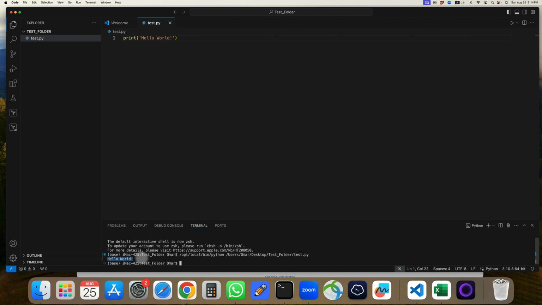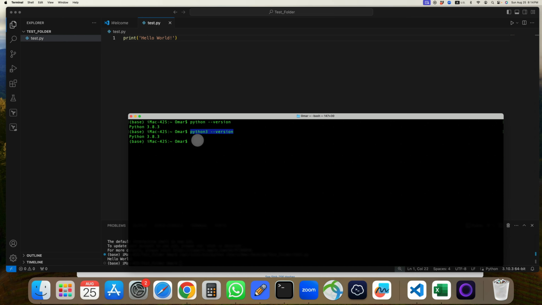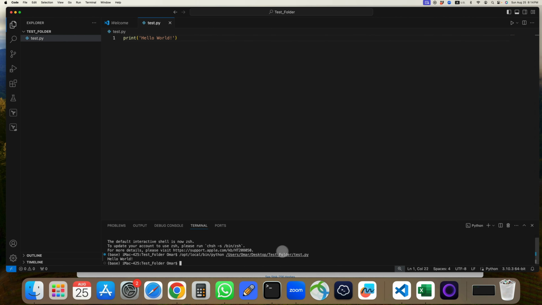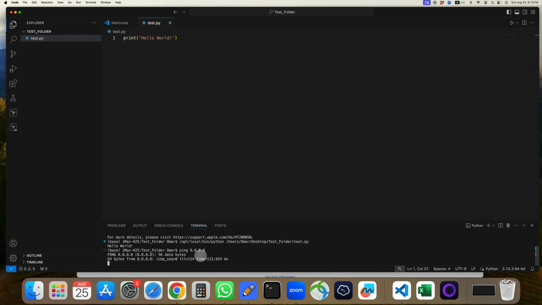So it ran successfully. There's a different way to run Python files, and that's by typing in the terminal window. So this terminal window is pretty much this terminal window, but VS Code gives you a shortcut here, so you can enter any command. For example, I could do ping 8.8.8.8 and it will run. It's like a regular terminal, but it's a shortcut. So again, to run a Python program, I could do python and then the name of the Python file, which is test.py. And that's it.